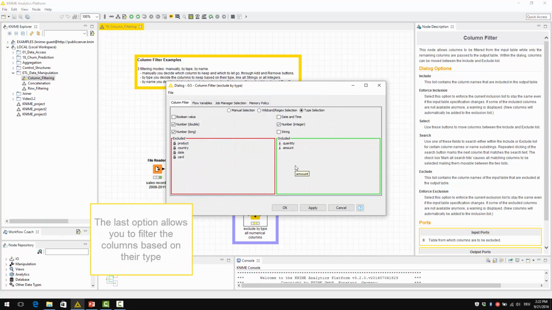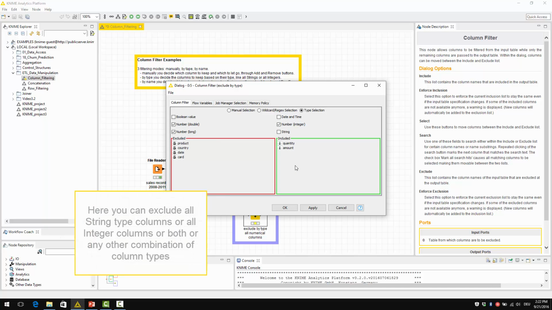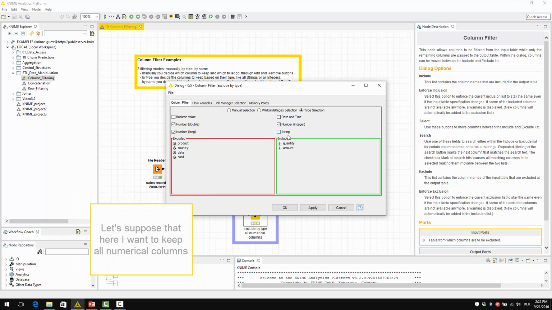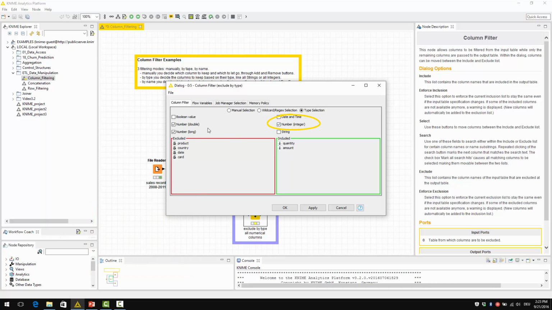Finally, the last option allows to filter the columns based on their type. Here, you can exclude all string type columns or all integer columns or both or any other combination of column types. So let's suppose that here I want to keep all numerical columns. So I select number integer, number double, and number long.